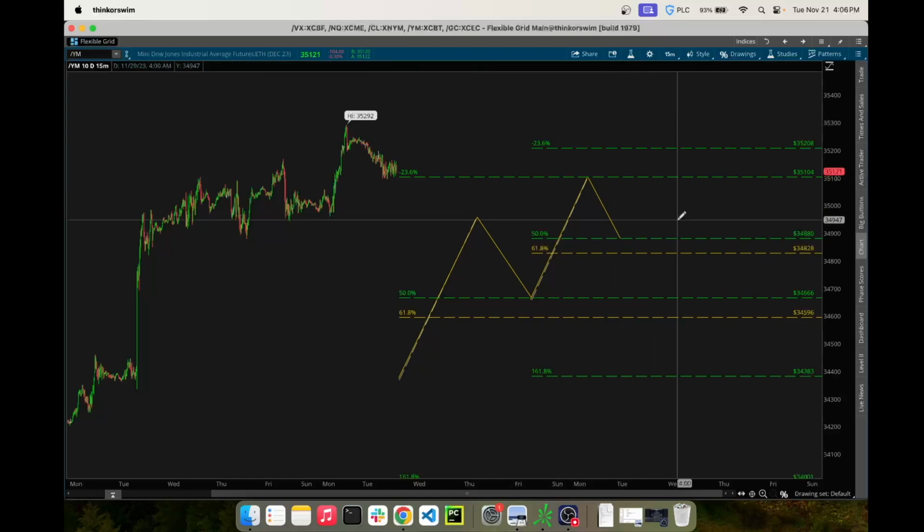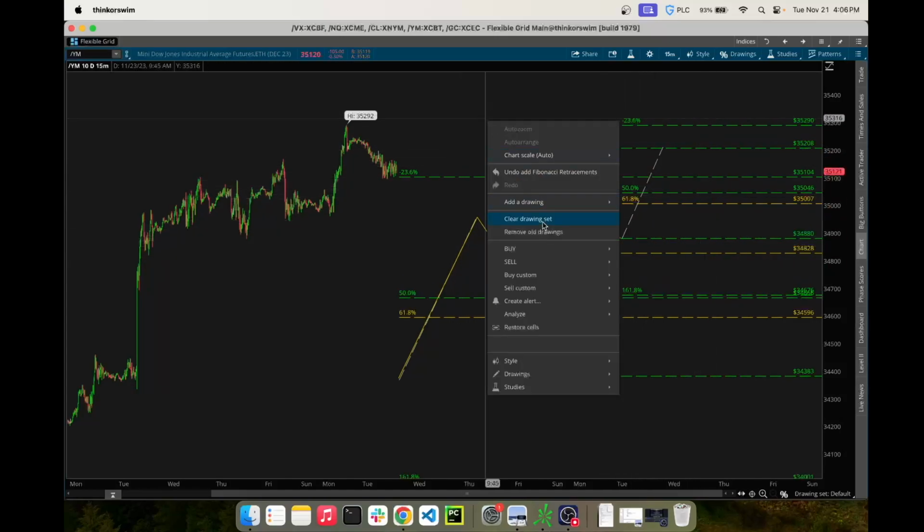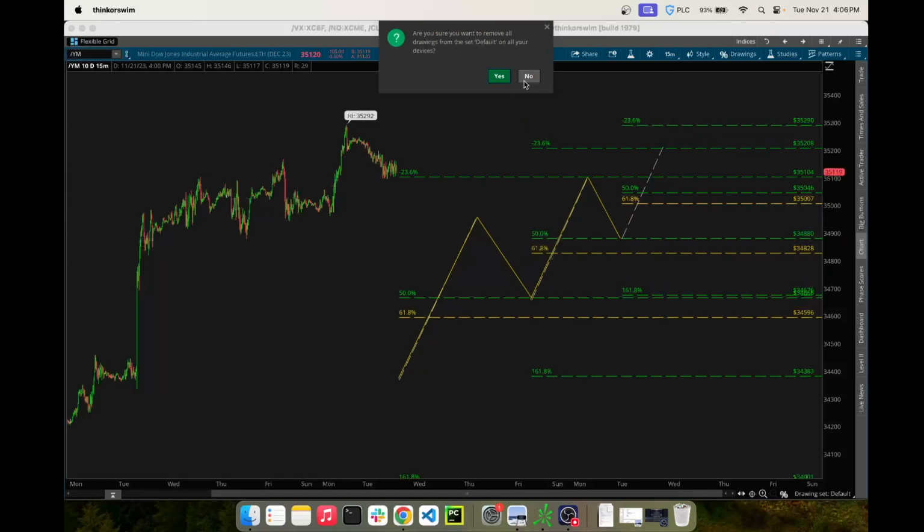This goes down the path of fib validation. So anything from here forward moving up out of this zone is going to be a validated fib because you know it starts from a solid point.